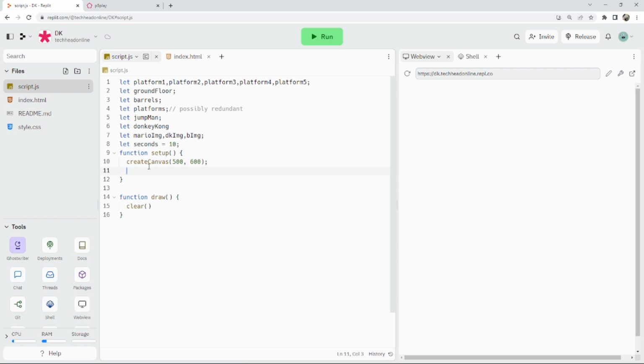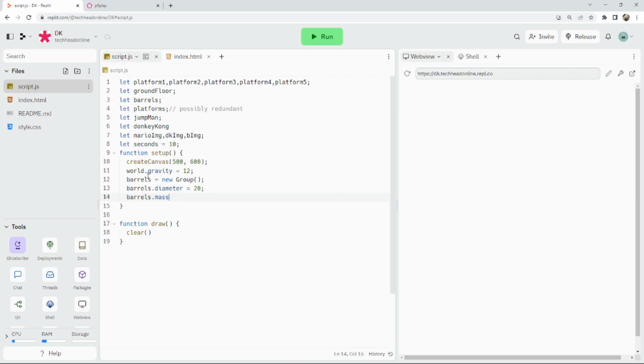Now we're going to need gravity. So let's go world.gravity equals, I've typoed 12, but let's leave it at that, see how it goes. So we'll start first, we're going to make our barrels. So barrels equals a new Group. And then we're going to make a bunch of things. So let's go barrels.diameter. That makes it a circle shape. It's 20.